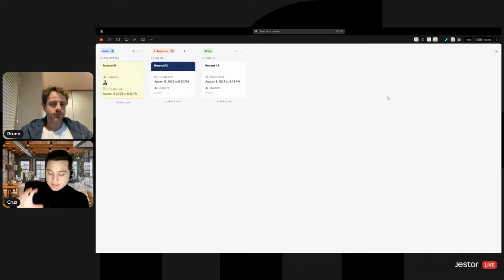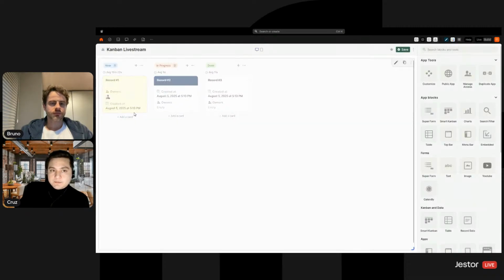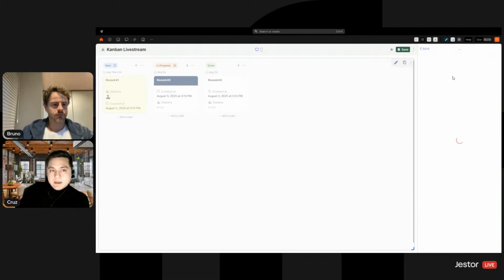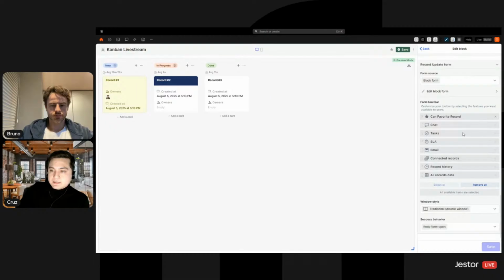Exactly, because it gives you a lot of flexibility, right? And we're going to have a different live stream session just for forms. But I just want to show you guys that basically when I'm creating a card, it's a creation form. When I'm editing a card, it's an update form. And there are some options here.